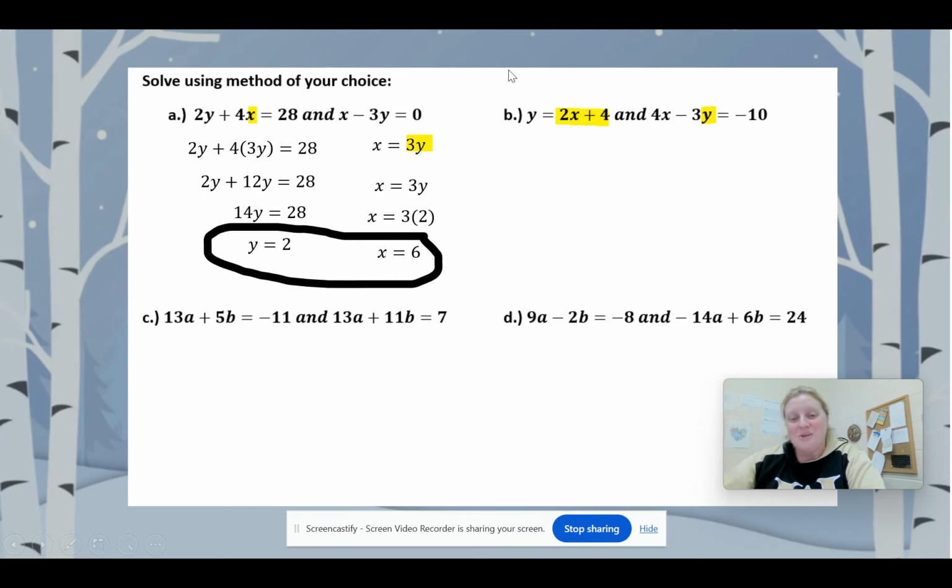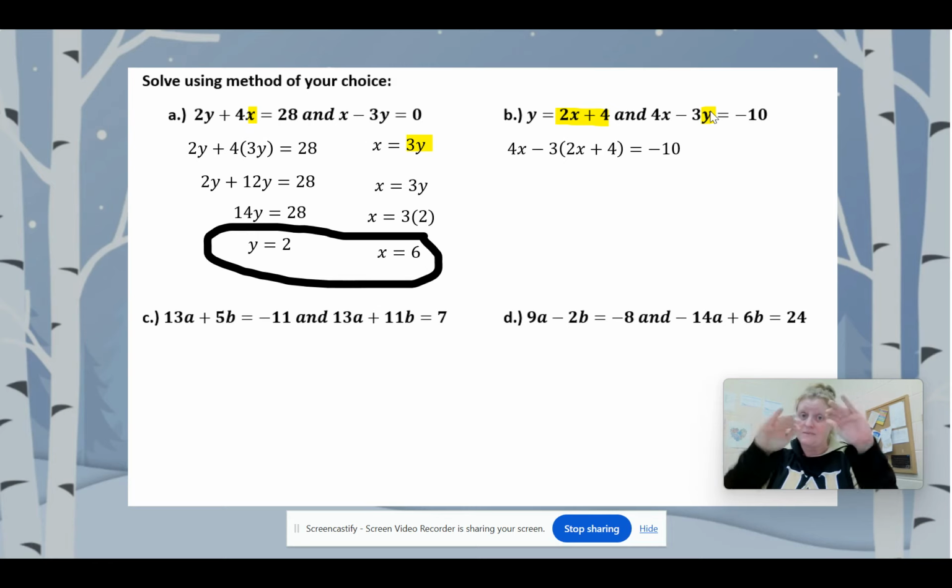So we're going to plug 2x plus 4 in Y spot in the other equation. Remember, use parentheses when you're substituting, right? So parentheses around the whole group. And we're going to have to distribute, and you want to be careful. You have to treat this almost like it's saying minus. So if you do 3 times 2, you need a minus that 6. And if you do 3 times 4, you need a minus that 12. So you just make sure you have minuses in front of those.